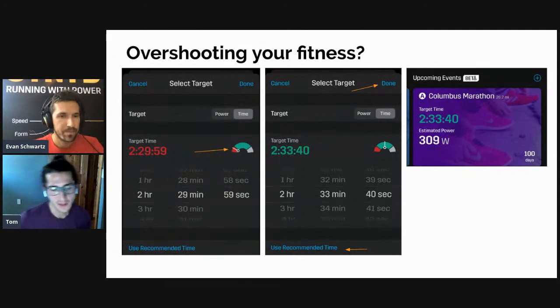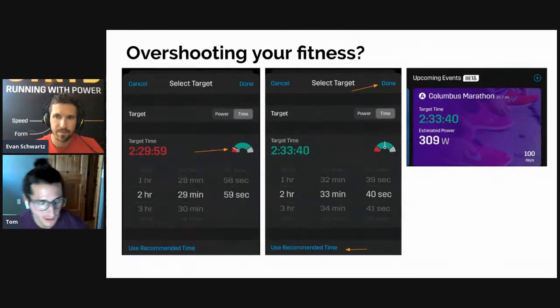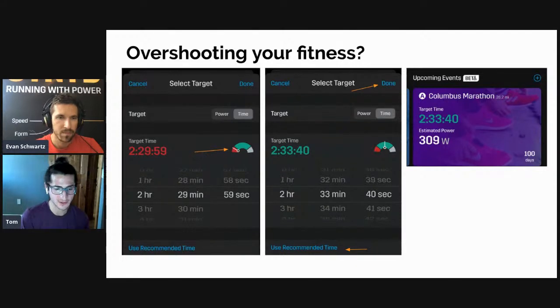I will call something out here. So let's say Evan does want to beat 2:30. So he chooses a time of 2:29:59, right? So right now that's red. But let's say he chooses that and saves it, as he improves his fitness, that might move into the green zone. As his CP goes up, as his running effectiveness improves, he could actually have that time be in the comfortable range. And so I wouldn't be afraid of choosing a time or choosing a target that's slightly outside of your current comfort zone, especially if your race is a few months out.